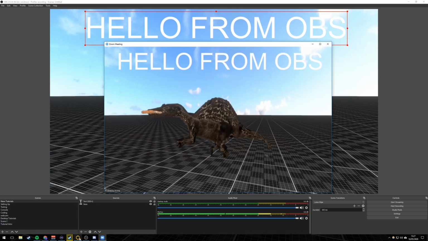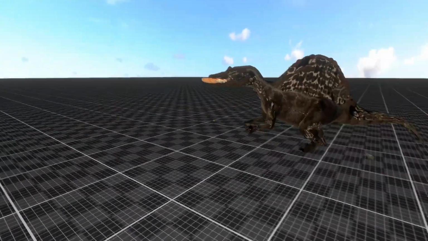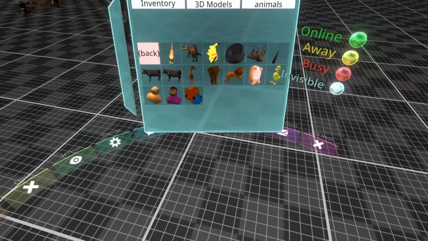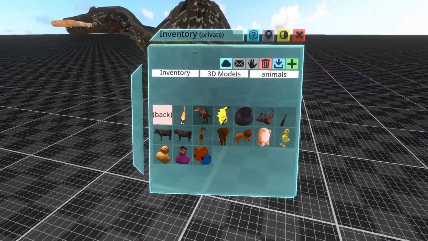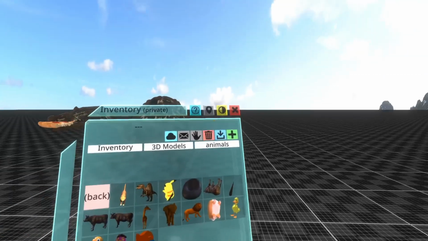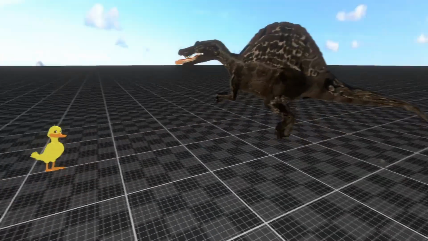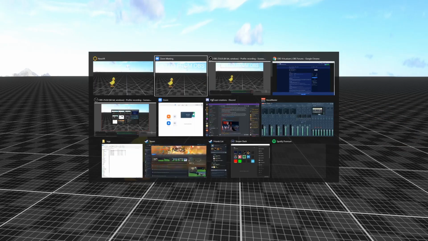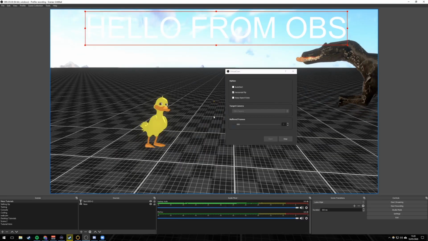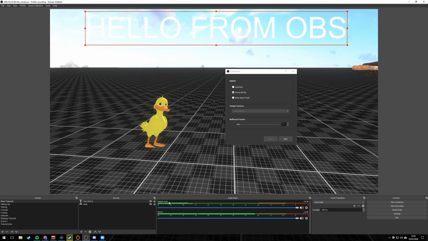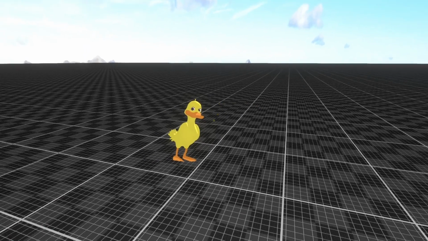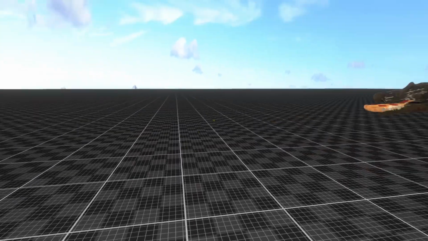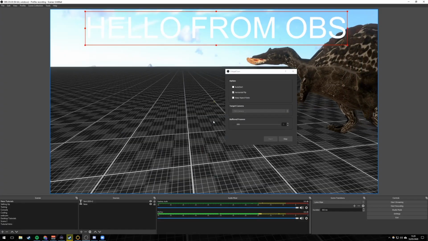To illustrate that, I'm going to tab to Neos quickly, and we'll open up my inventory. I'm inside my 3D models animals folder, and there's a duck here. The reason why I was spawning the duck is because it makes a quacking noise every now and again. This is Leon's duck, so thank you, Leon, for that. So now we're going back to OBS. And you'll see here that the duck is causing the desktop audio to peak, which means it's capturing the desktop audio. That means that inside Neos, it will capture other people's voices, other people in the world, also things like that. I'll just delete the duck real quick because that's kind of annoying.